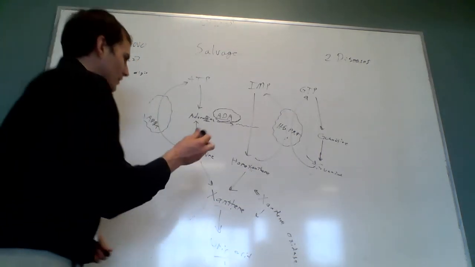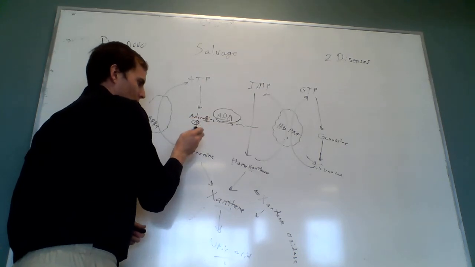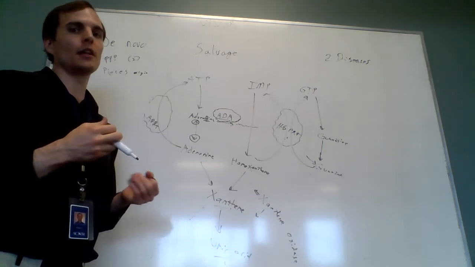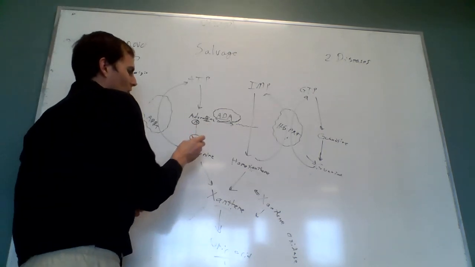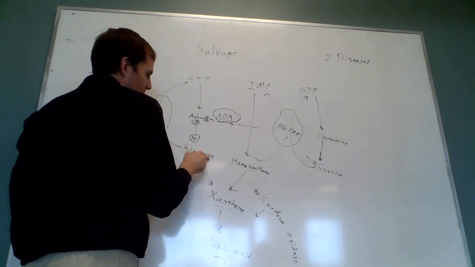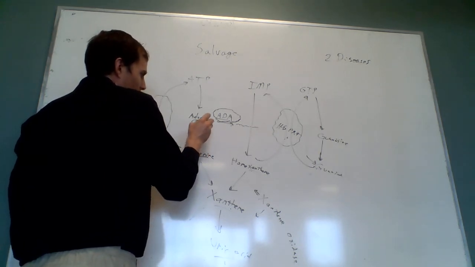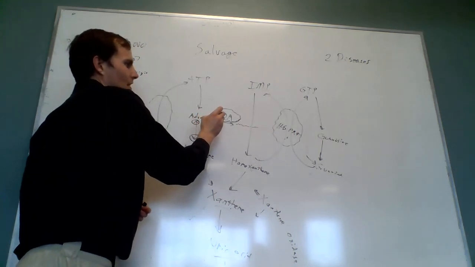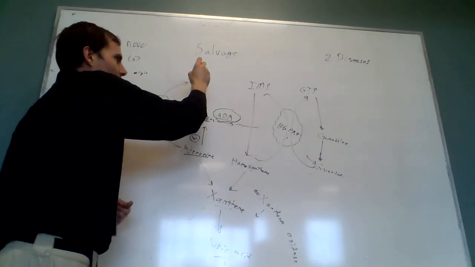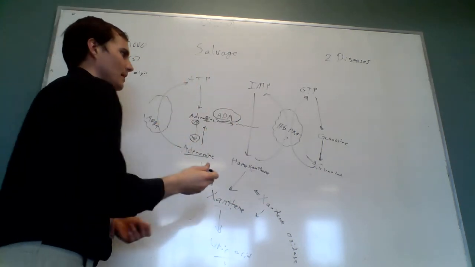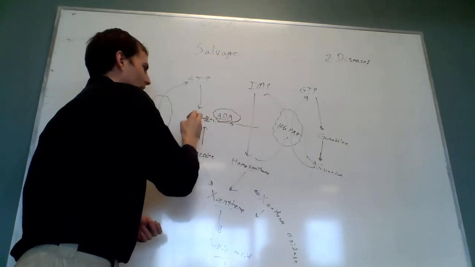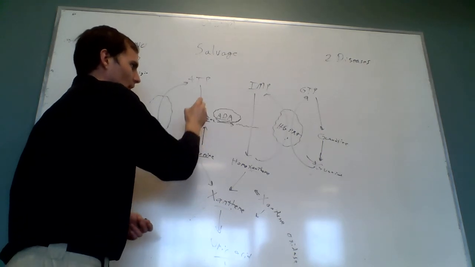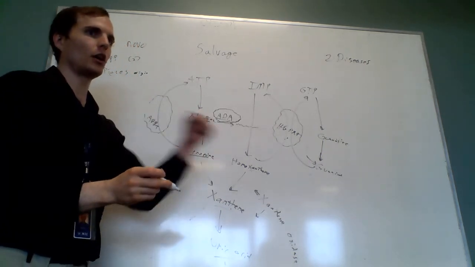Great. And by the way, this little double arrow right here is worth just noticing. I doubt that there will be a test question on it this time, but when boards come, it'll be like, I know that. So adenine can actually, without using this enzyme over here, become adenosine, and then that allows ADA to shift it without it having to become ATP first, and then be broken down from ATP. Whereas some of these other ones don't have a double-sided arrow, but adenine can go back up to adenosine. It's a reversible reaction right here with the ribose sugar being put on and off.